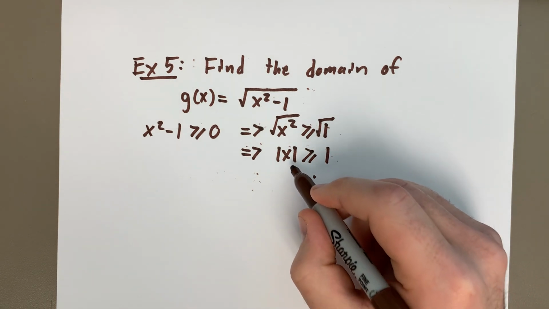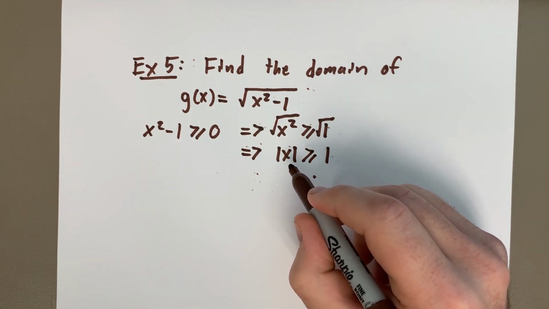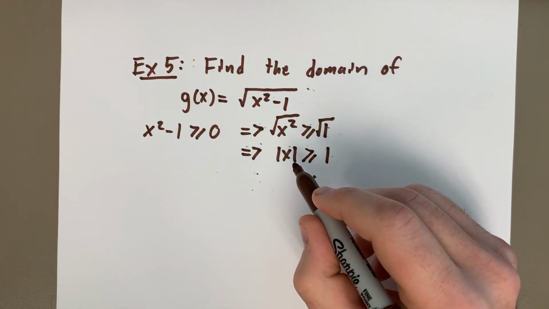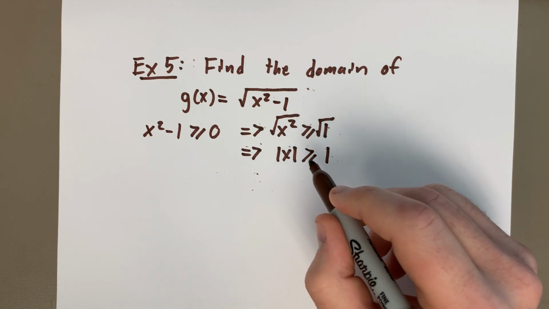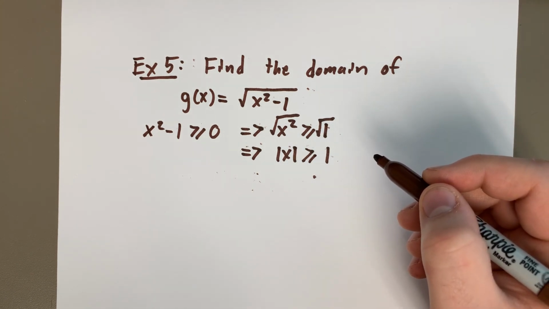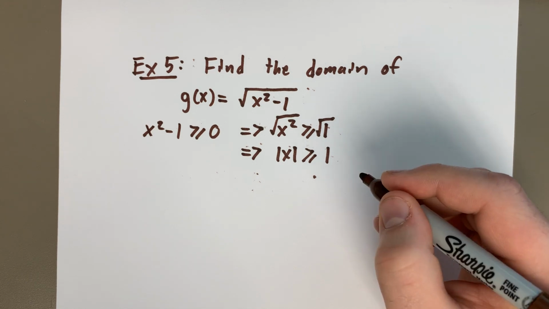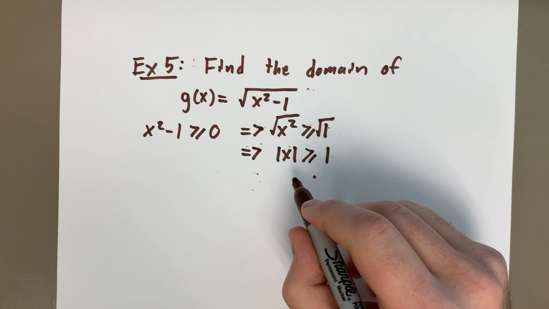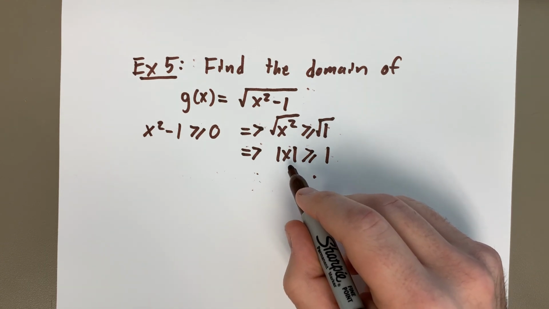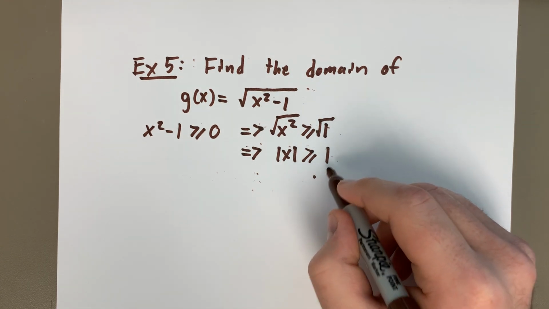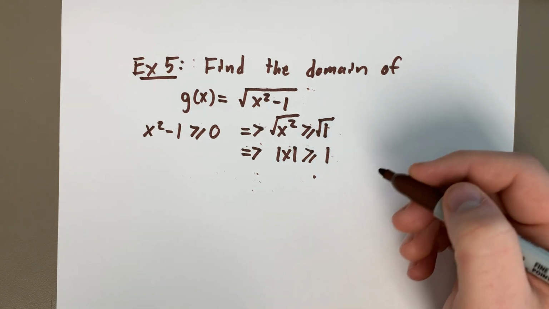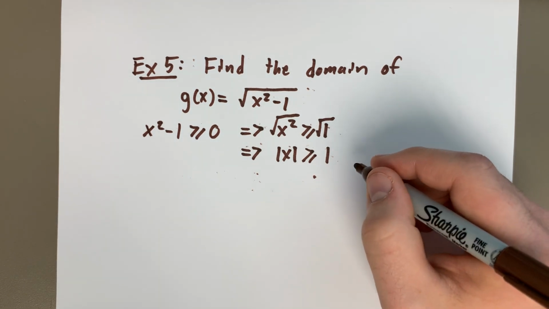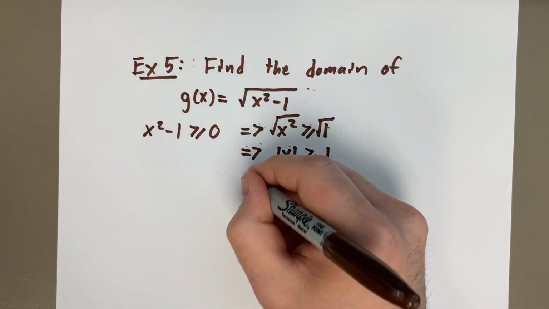So that means if I plug in, say, minus 2, is its absolute value greater than or equal to 1? The answer is yes, because the absolute value of minus 2, in this case, is just 2. I'm looking at weird cases here. You can try plugging in a variety of negative numbers. I can plug in minus 1, and the absolute value of minus 1 is greater than or equal to 1, because the absolute value of minus 1 is just 1. So thinking about this, what does this actually mean?